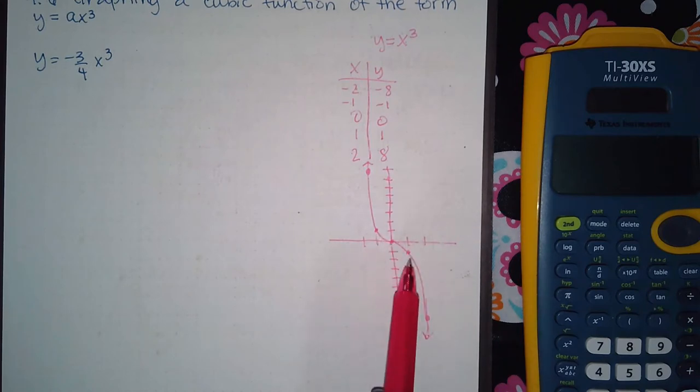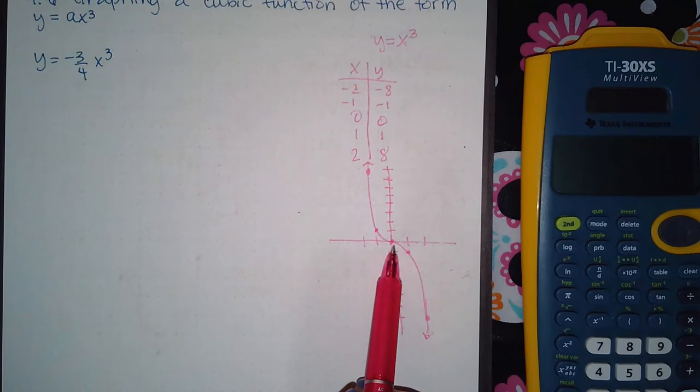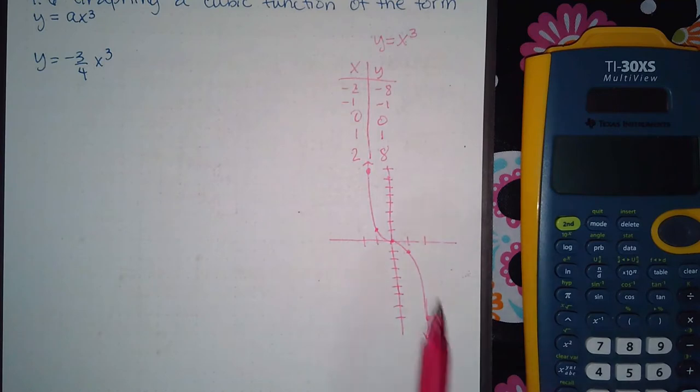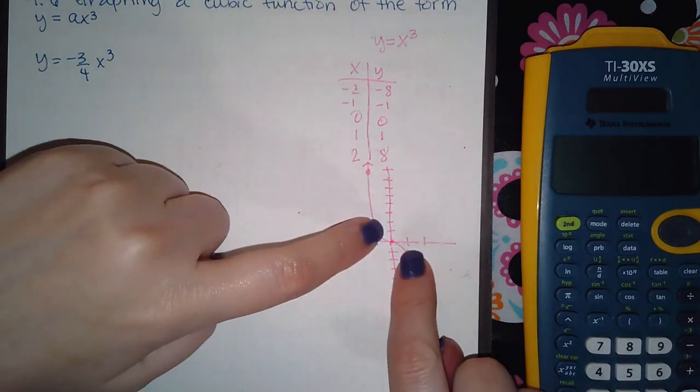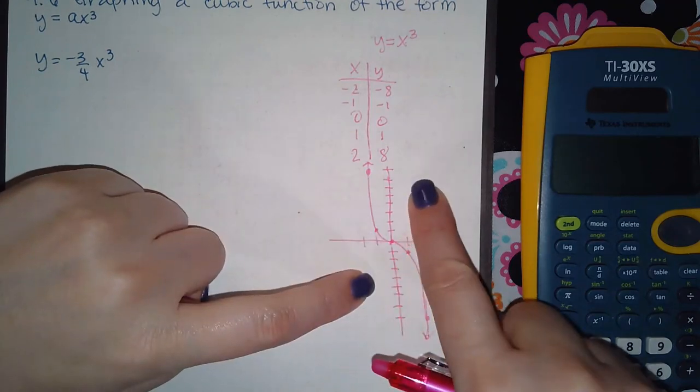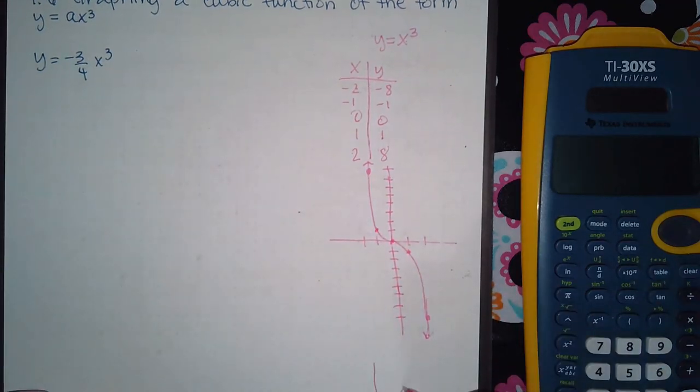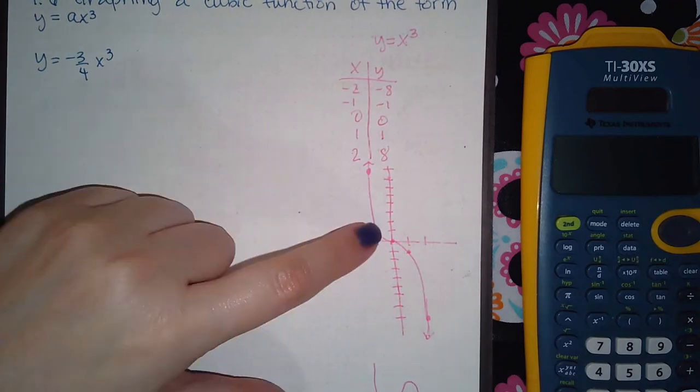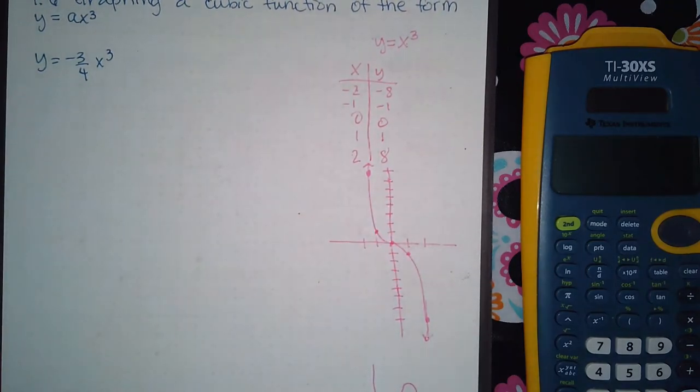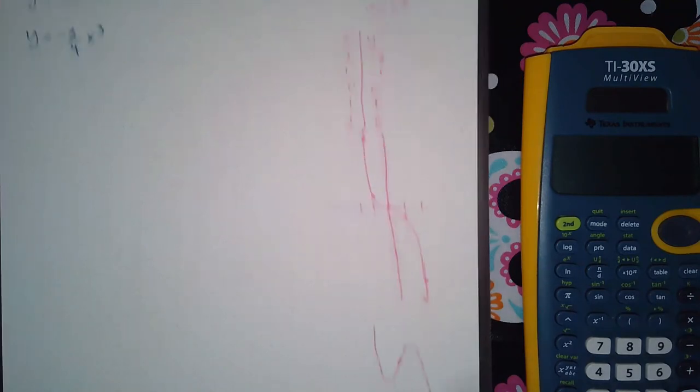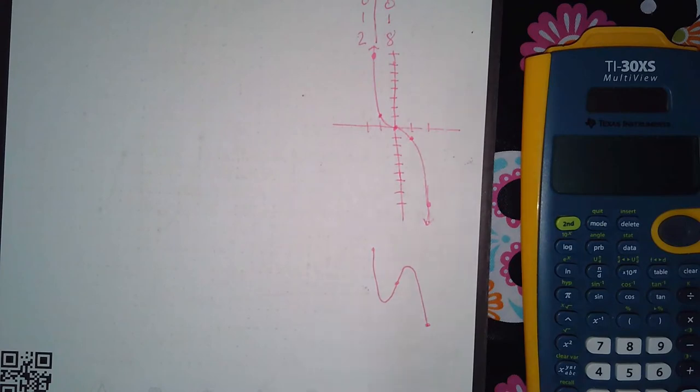As far as concavity, we'll learn more about that in calculus, but anyway, so that's the basic graph. So it's got to have this kind of shape. Now if these points are lifted up more or down more, then it could possibly look like this, right? If this one gets pulled down further, that one gets pulled up further, the center still being here, those points still being way out there.